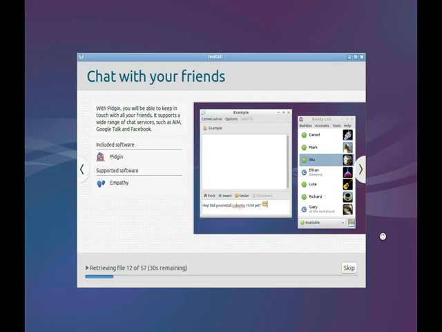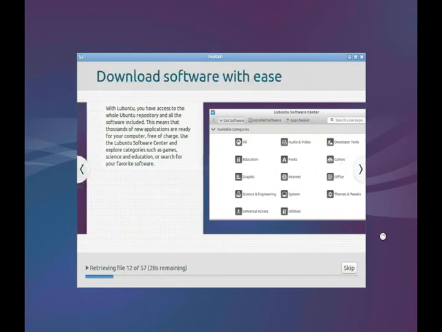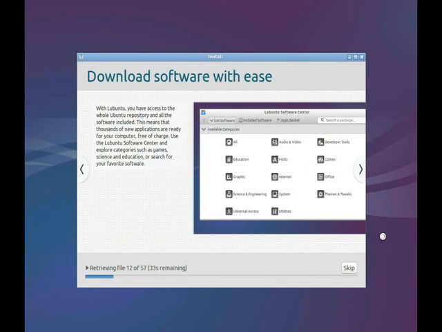Here we see a sample of the Ubuntu Software Center and how easy the interface with Lubuntu makes it to manage and add or remove software.